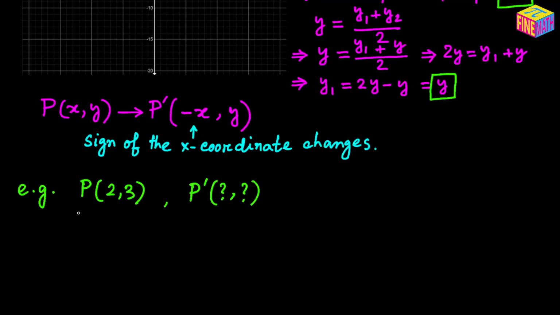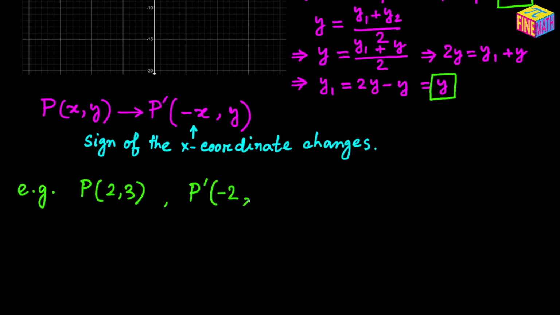So this example is for reflection on the y-axis. Now here you can see that we just have to change the sign of the x coordinate. The y coordinate can be used as is. So we can say that the x coordinate of the image, which is P prime, would be the opposite sign of the x coordinate of our original point. Now what is the x coordinate of our original point? That's positive 2. So here we can simply say that this is going to be negative 2. We just have to flip the sign, and use the same value just by changing the sign.